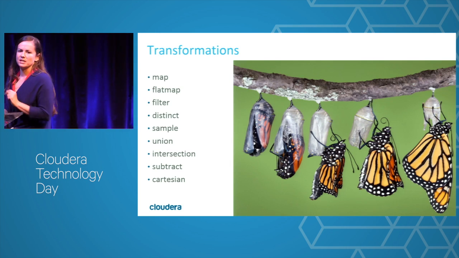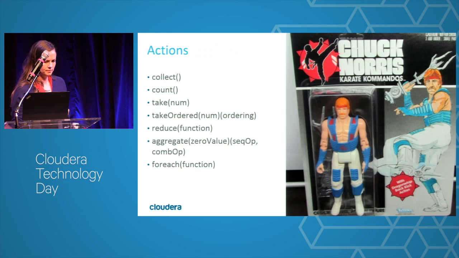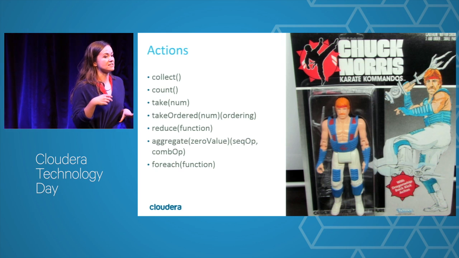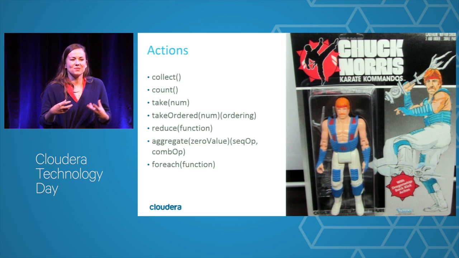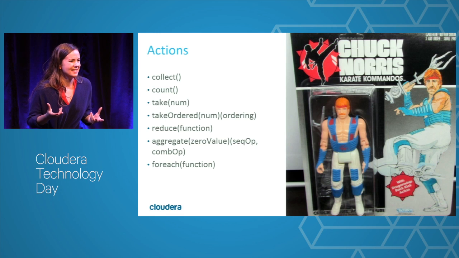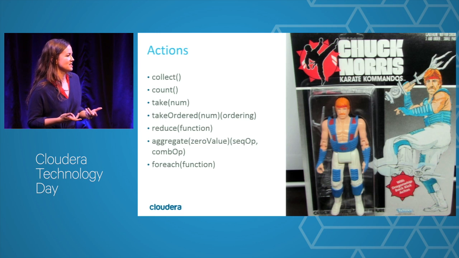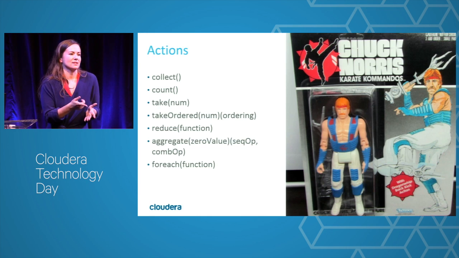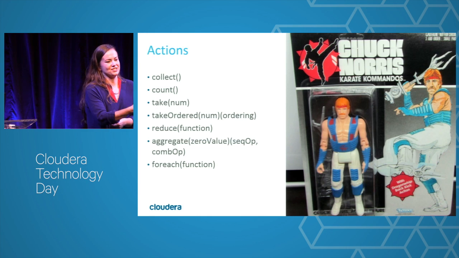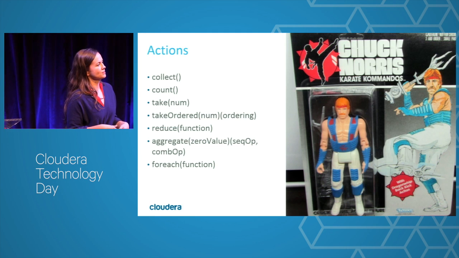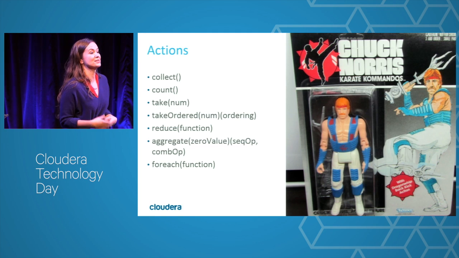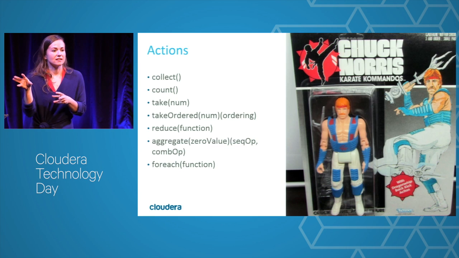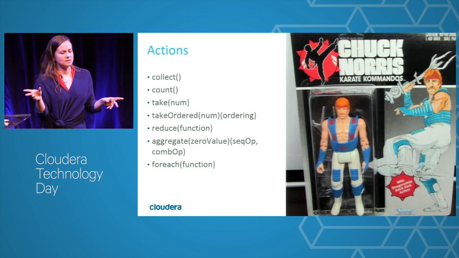So transformations return RDDs. Actions are the things that actually require something being returned in order to happen. If I say collect, that means, hey, Spark, return the entire RDD to the driver node. Or count this. Count returns an integer. Collect returns, well, it depends what language you're writing it in, but it returns something in the language you're writing it into the driver node. And so those are not RDDs, and that's the easiest way to distinguish this.